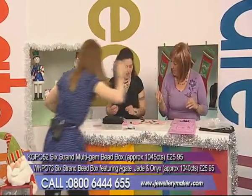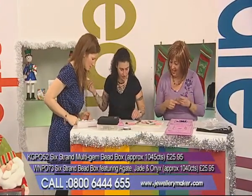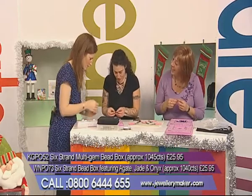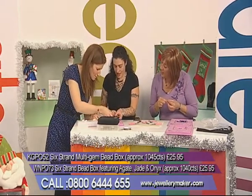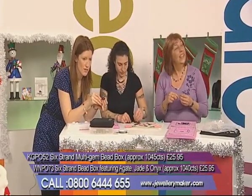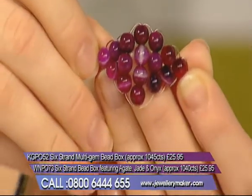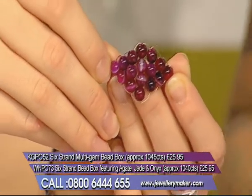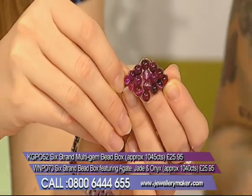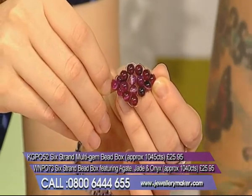Jo, how are you getting on? I've seen you've done some little bit of wire work, weaving. Weaving, yes. I made a little sort of leaf design. That skill is fab. Love that. Look at that. Just hold it up to the camera and let's see if we can do a closer shot on that. That's really gorgeous. Thank you. You'd made that very quickly as well, didn't you? You'd already made that when I came over last time. Very, very good. And those colours are really, really nice.